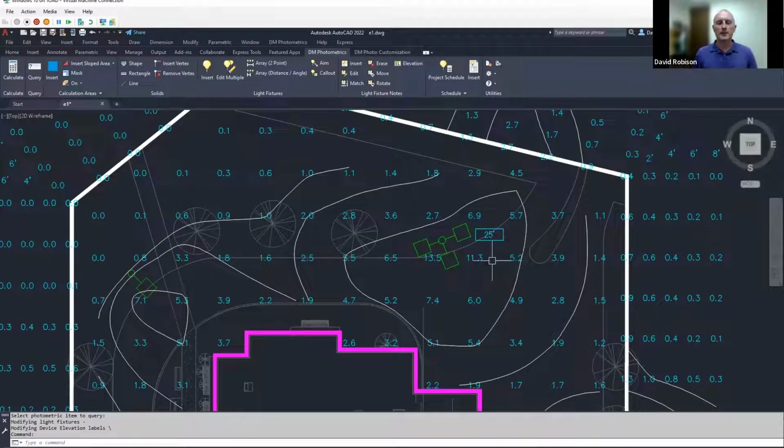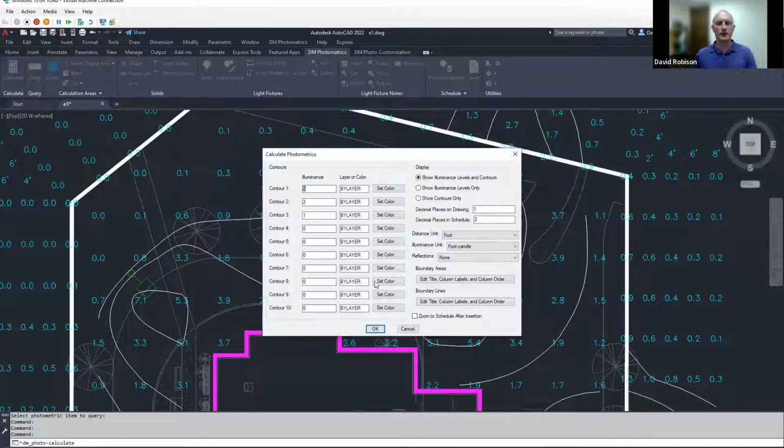We added a bunch of new units to support metric calculations. So if you do have any projects that are in metric, we can do the calculations in metric now. That shows up in a couple different places. When we actually run the calculation, we have a prompt here. The first is the distance unit. This is the base unit of your drawing. When you measure 1 unit, what do you think that is? Is that a foot? Is that an inch? Previously, those were our options. Now you can say that's a millimeter, a centimeter, or a meter.